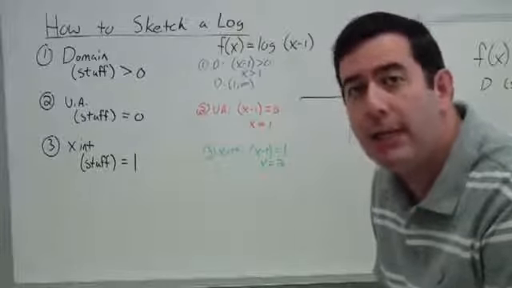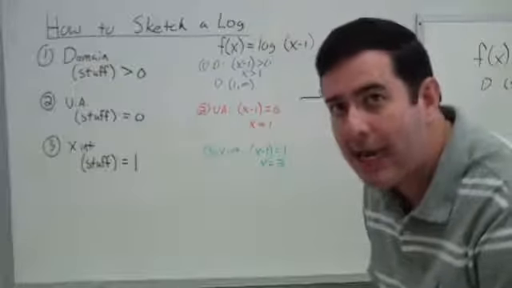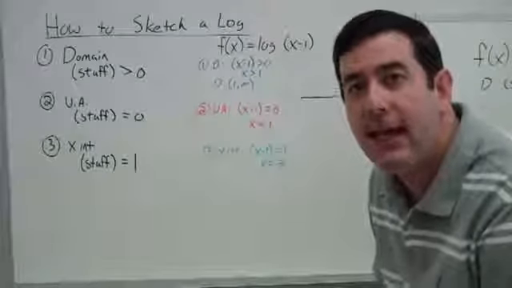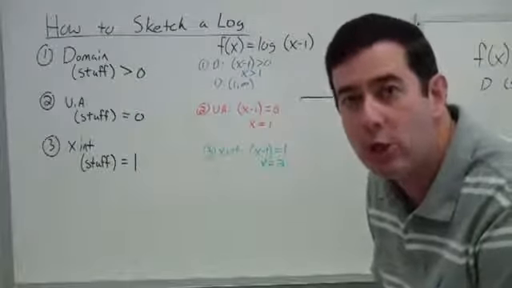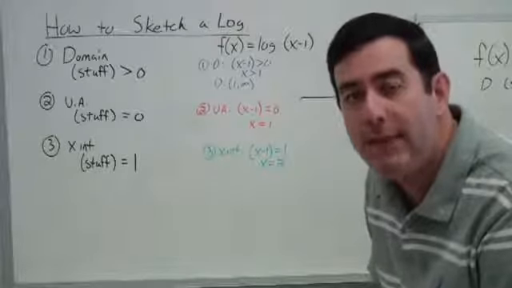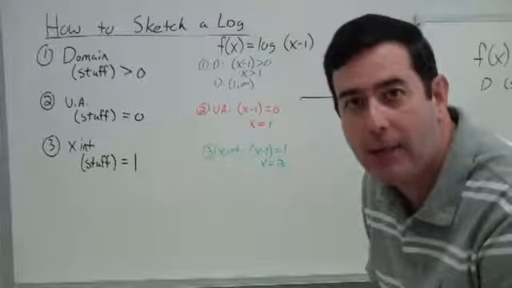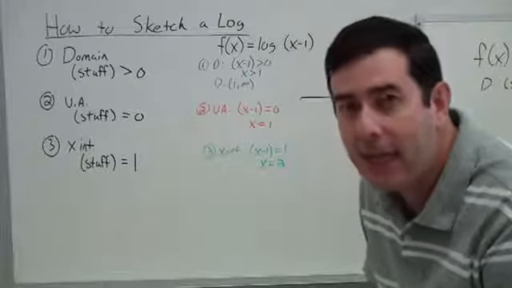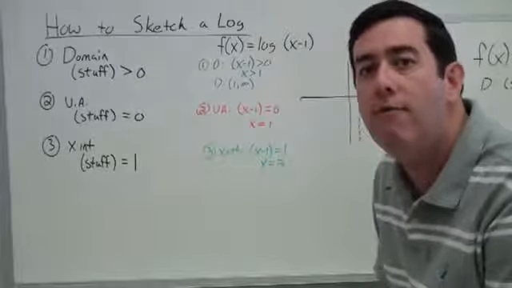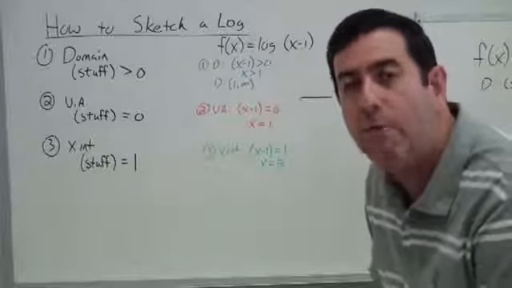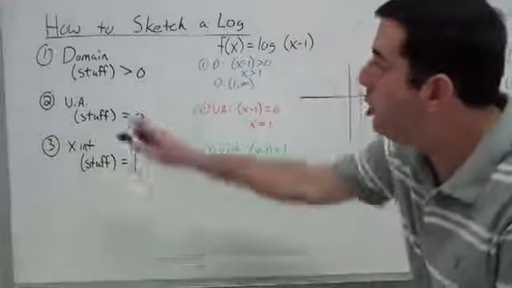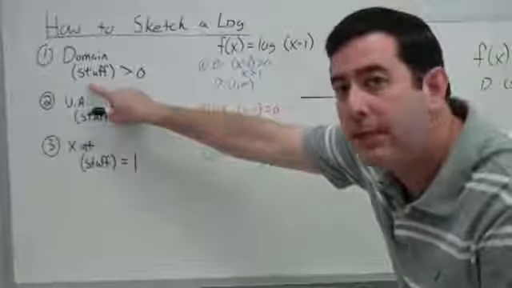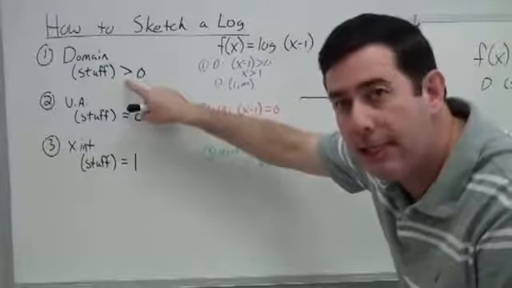The first thing is to find the domain of the log. That's right, this is the next thing that has a domain restriction. We can only take the log of things that are positive. I cannot take a log of something negative, and I cannot take a log of 0, so the value we're taking the log of must be positive. To find our domain, we'll take whatever stuff is in parentheses, make it greater than 0.